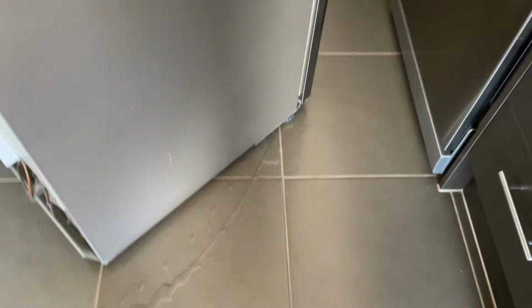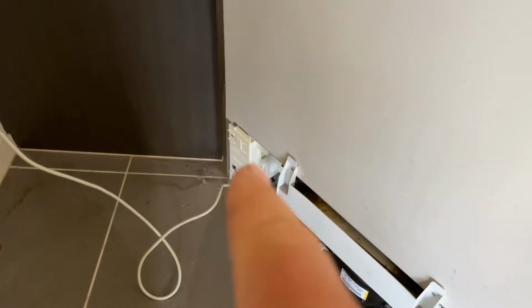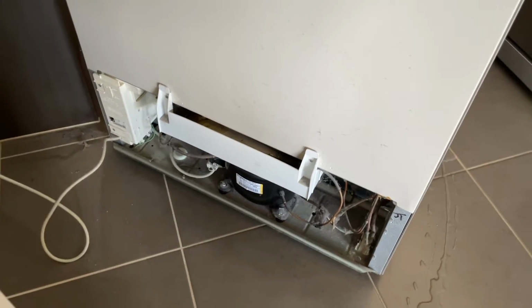As you can see, as we've moved it forward, water has trailed out of it again there. But we're going to start off by removing these screws down the bottom. There's one there. And in that drip tray, we'll take that tray down and get down underneath. We'll give it a clean up too, just get all the fluff and stuff that builds up behind fridges.